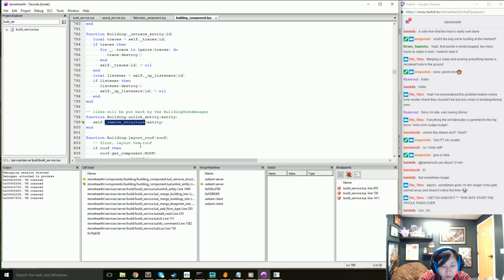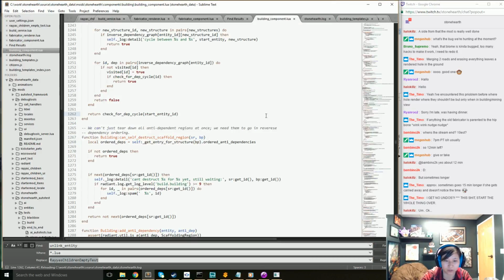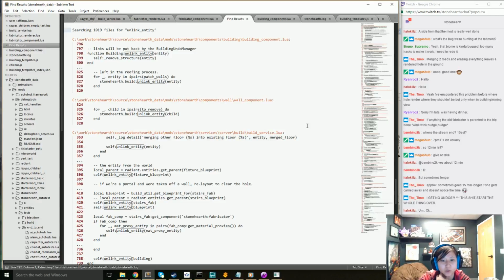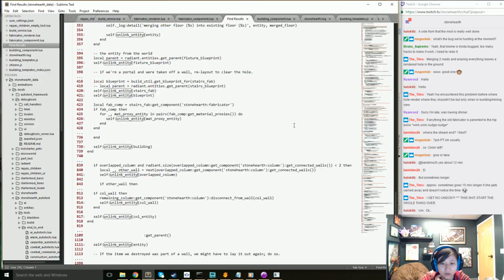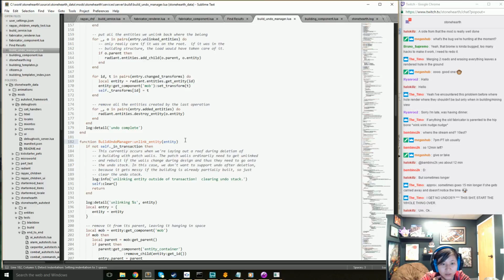Remove structure, building unlink, build service unlink. So the undo doesn't unlink entity as well. So here's what I'm trying to prevent, which is if you undid this, the building should go back. And I need to look at the undo redo service to see how it works. So unlink entity.